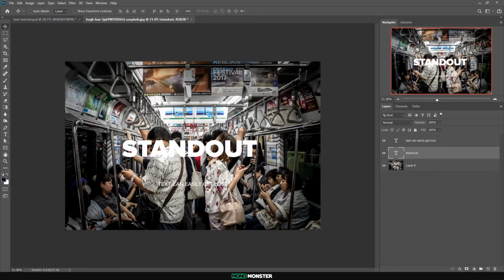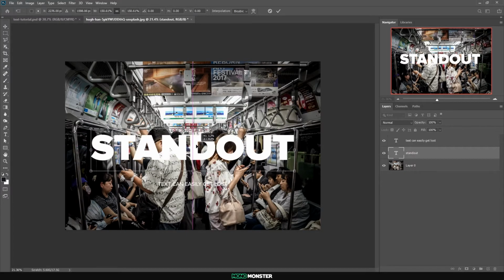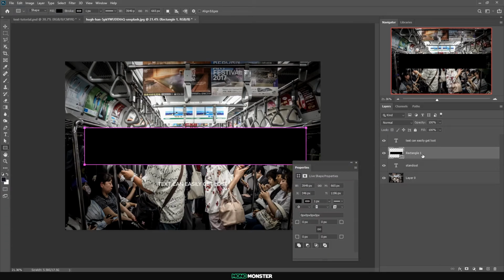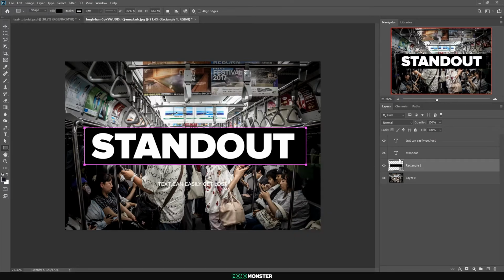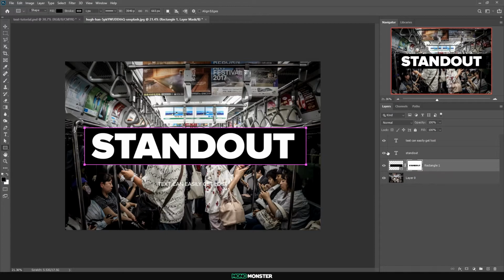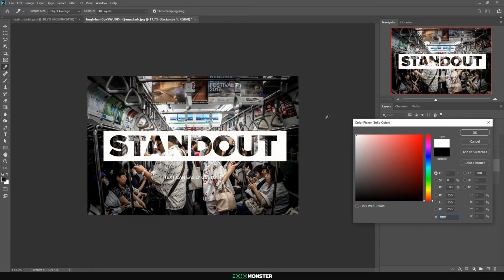Now, if you want to incorporate this into the design itself, what we can do is make this head nice and big, as big as we possibly can, and we can add a nice box around that. And what we're going to do is put it behind our text, and we're going to create a reverse punch out effect. So we're going to control click on our standout, apply that as a layer mask, and just invert it. We're going to turn our text off, and you can see now that this creates a little punch out effect. It's a little bit hard to read, so we're going to make it white.